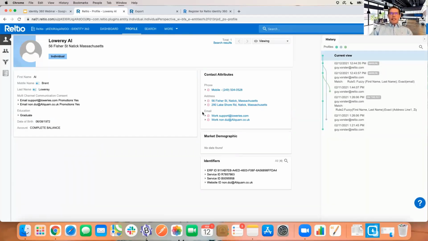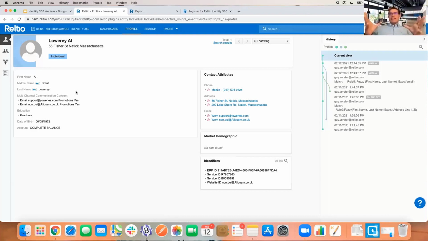We've got multiple addresses, multiple emails, a single phone number, and multiple communication consent attribute values. Our survivorship rules are telling us, by the way, you've got multiple names, but I'm only displaying one, and so on. So this information comes together with full visibility as to who did it, when it happened, what rules were used, etc. Now I'm going to move on to how we load data. I know we've only got a few minutes left.